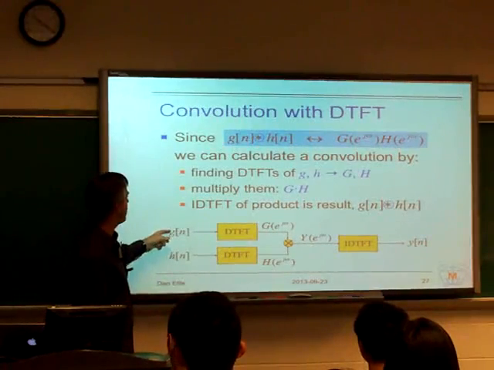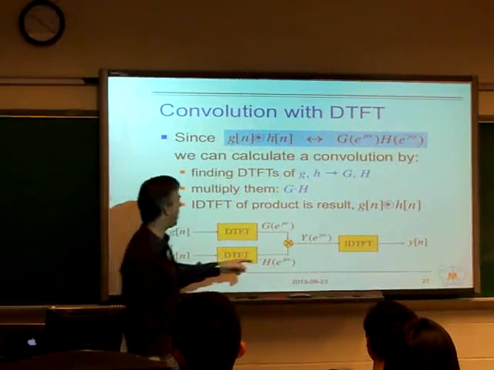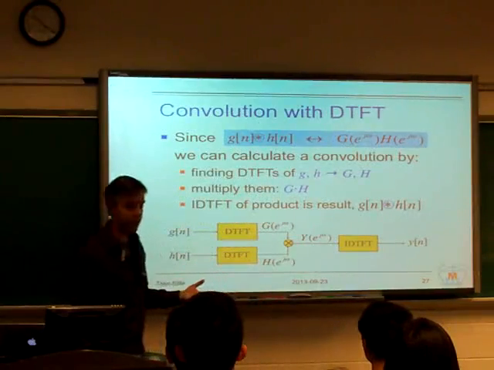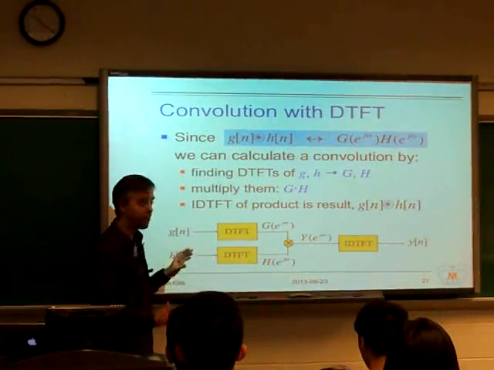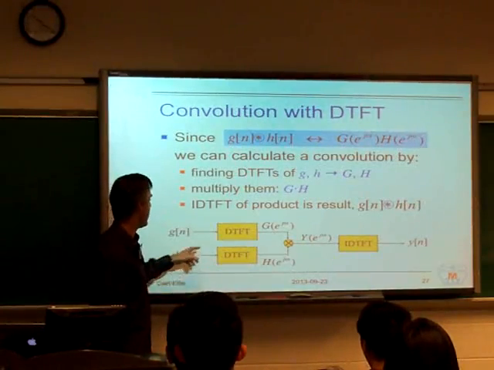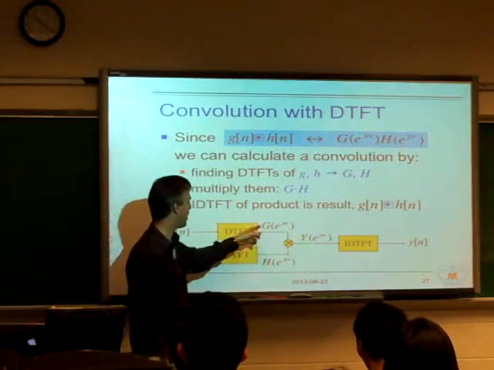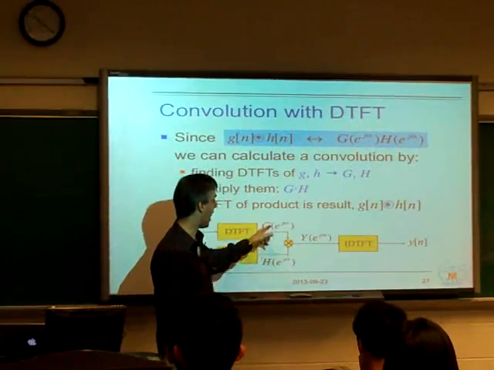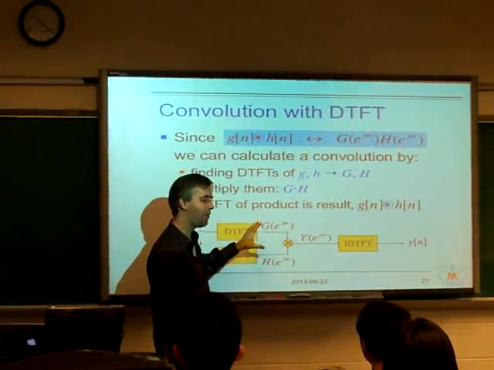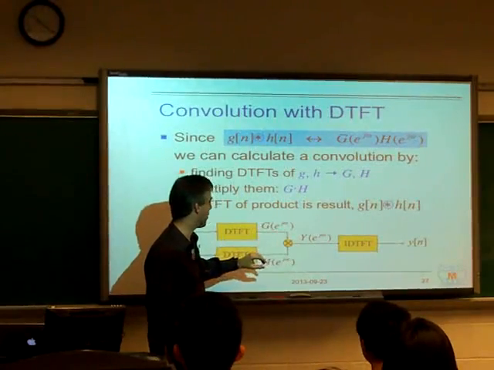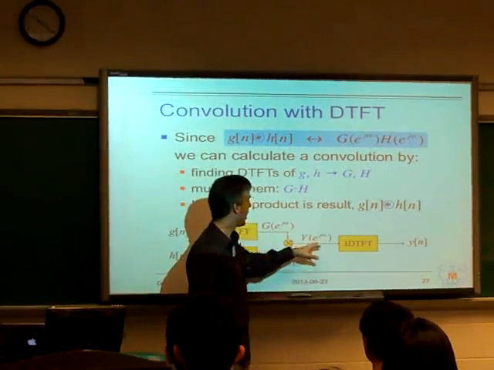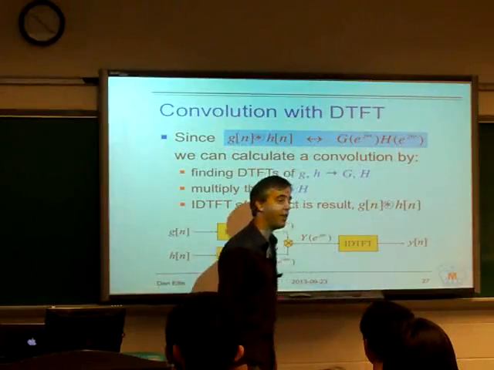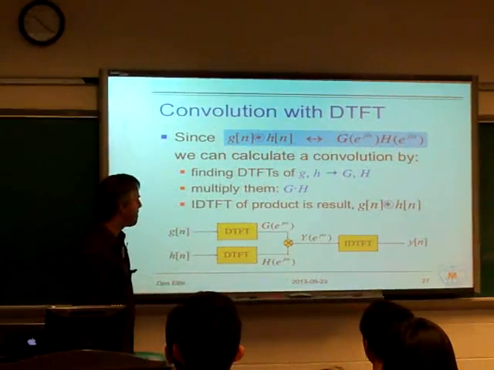Something like this, where we have two input signals. We want to calculate y of n here as the convolution of these two. We could just do the direct convolution sum, but for some reason, if we want to, we can do this instead. Take the DTFT of these two signals to give us G of e to the j omega and H of e to the j omega. Multiply those, so for every value of omega, we calculate the literal complex values of these two spectra. Multiply them together point for point, get a new function of omega, Y of e to the j omega, then we do the inverse DTFT to get y of n coming out.